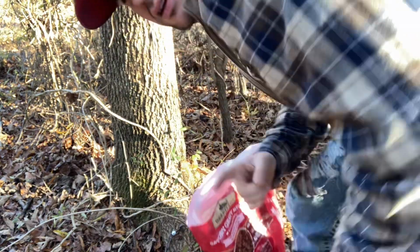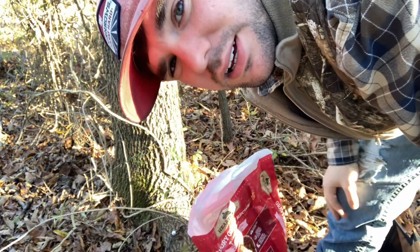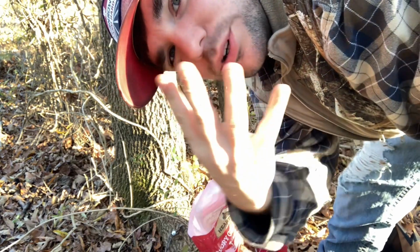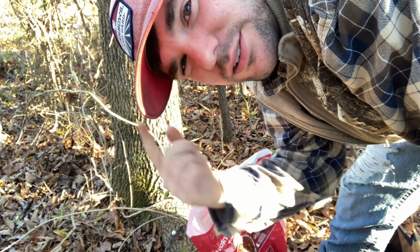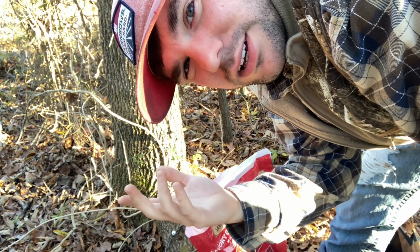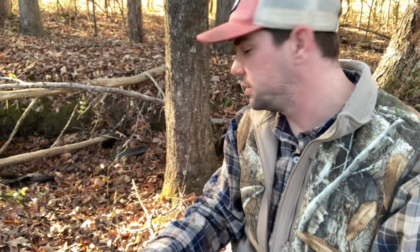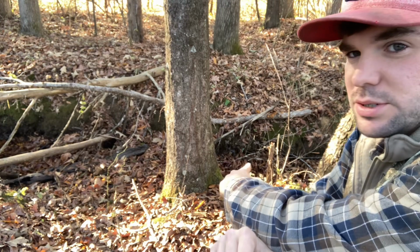All right, guys, that's trap 1. Now we got to find a place for trap 2 and set it. And now we'll have 4 traps set instead of 2 to check and to catch stuff. So I guess I'll walk around and try to find somewhere to set the other one. All right, guys, I found my second spot here. Let me get out of the way. As you can see, there's a tree right here.